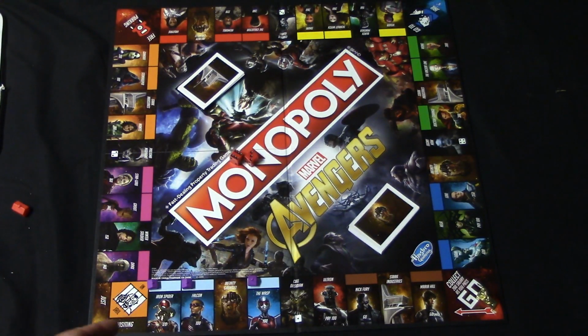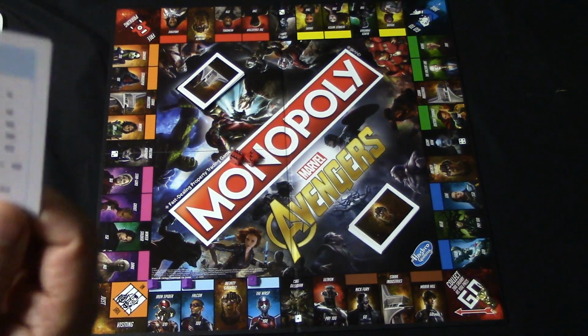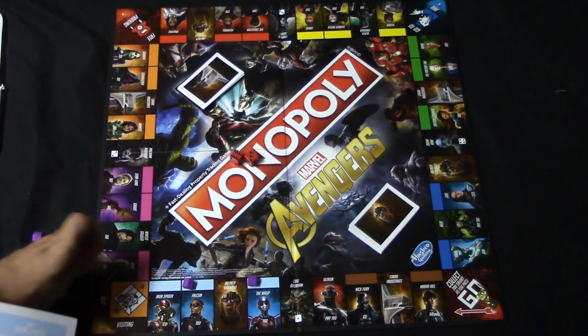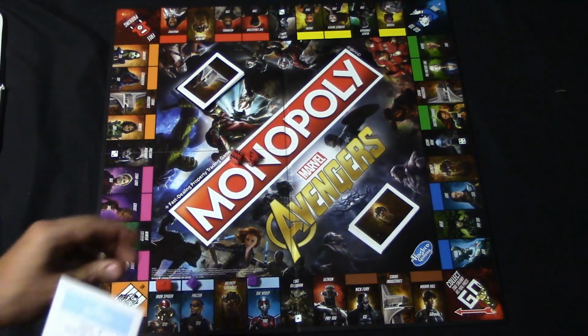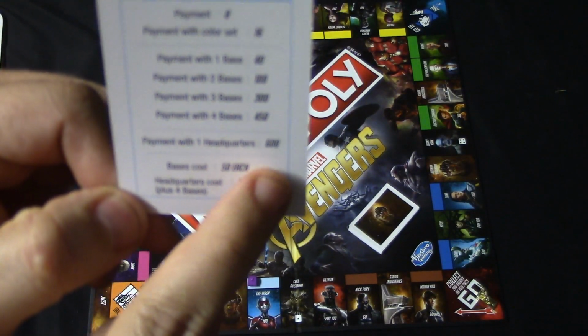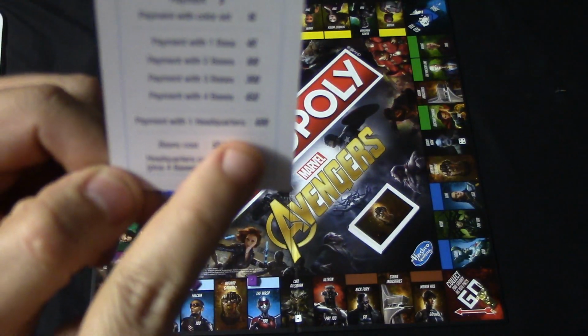Now, in order to build the headquarters, once I have the 4 bases, I will simply be able to pay the headquarters cost on the hero card and return all 4 of the bases, and then I will replace it with the headquarters. So once I put in the headquarters, I would go ahead and place it there, and then the cost is going to go to whatever the headquarters cost is. So if someone were to land on the Iron Spider in this case, they would pay me $600.